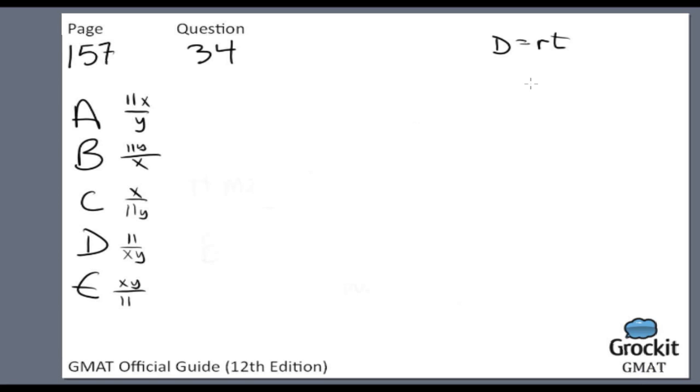So if we're trying to solve for time here, we would divide both sides by r. T equals distance divided by rate. So any time expression will be distance over rate. Any rate expression will be distance over time. Those are the three formulas, but they're really all the same one. So that's what you need to know.